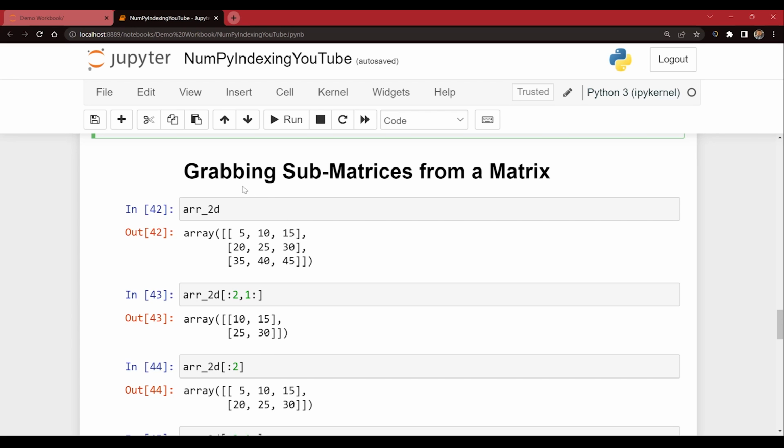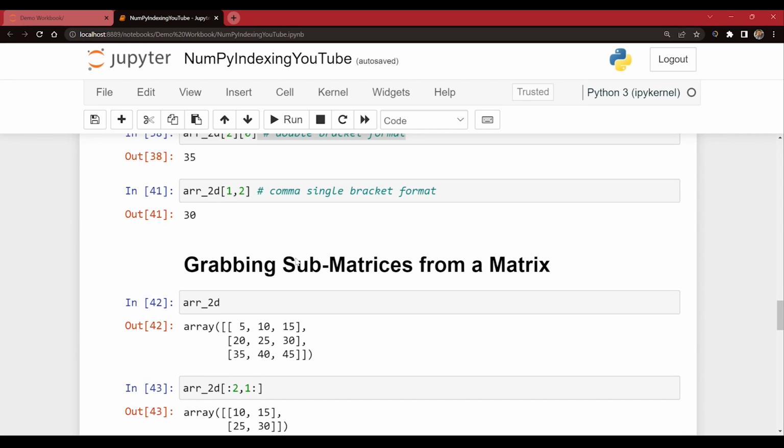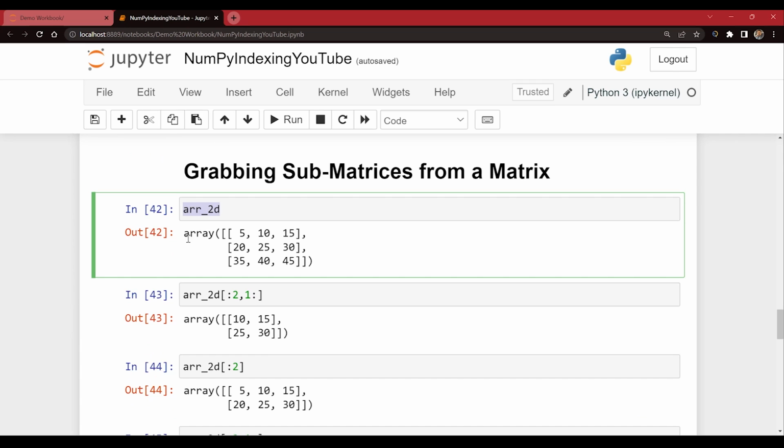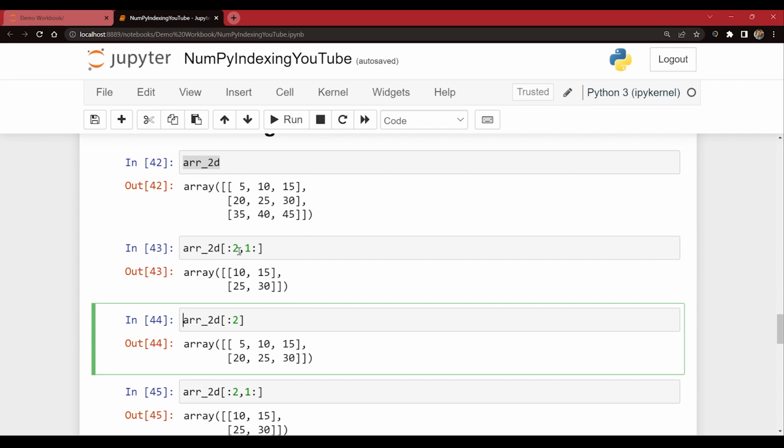Then if you want to grab a chunk of a particular matrix, how will you do it? You will say arr_2d. I have just printed that first and I wanted to take out this chunk.